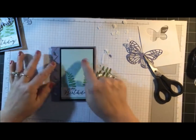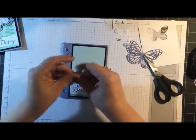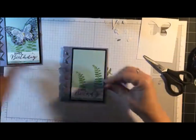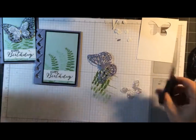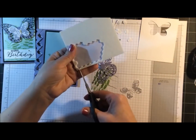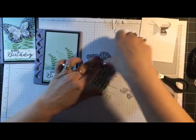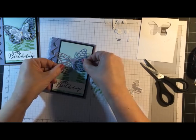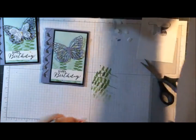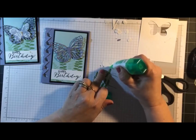So you can see, if you have the same size cardstock, you can create any type of scenery in here. It doesn't have to be a butterfly. Okay, now I'm going to use the little skinny strips right here for my butterfly. So that's going to go right here. And then I'm gluing the stamped one just flat on top of that one.